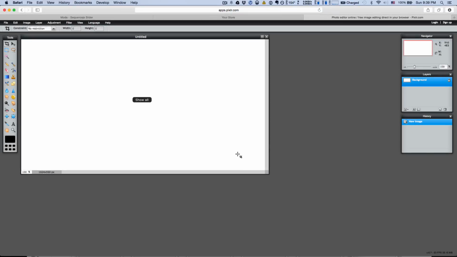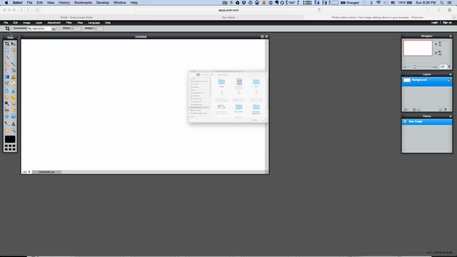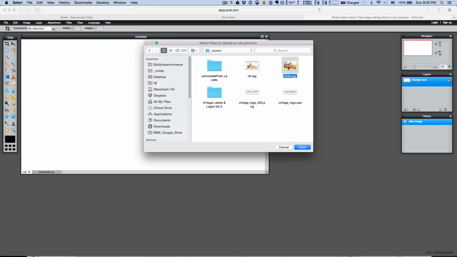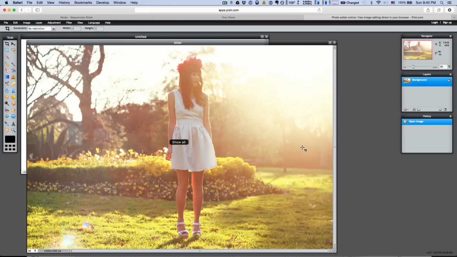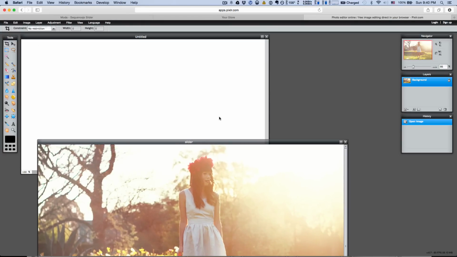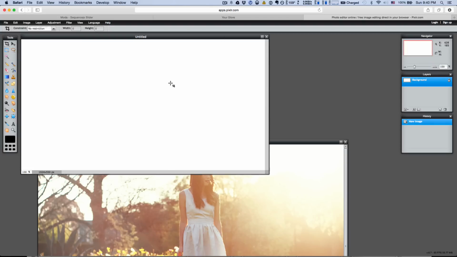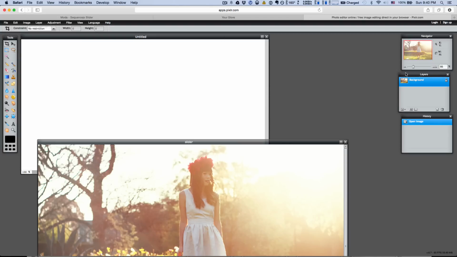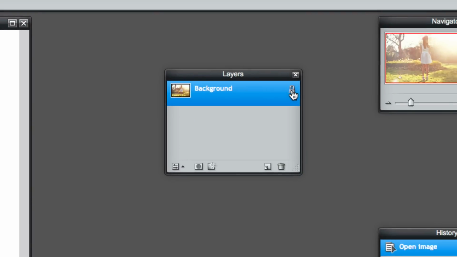Next thing we'll do is open the background image. So go to File, Open Image. I'm just gonna select this image here, click Open. And this image is actually too big, so what I did was resize the image to fit in here. So to drag this image into this window here, all you need to do is in the Layers window, make sure you unlock the padlock here.